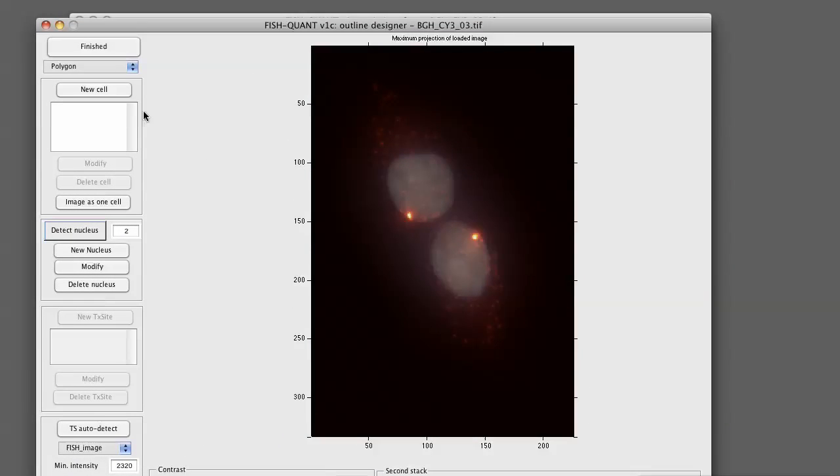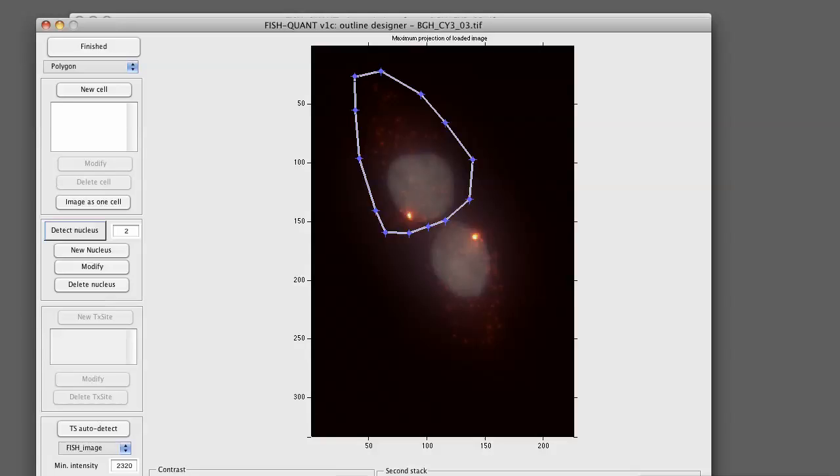We can now define the cells. We have different geometries: polygon, rectangle, ellipse. We use the polygon here. New cell. You will see the cursor changes to a cross. This might take a few seconds at the beginning, so just be patient. Then by clicking, we define the outline of the cell.